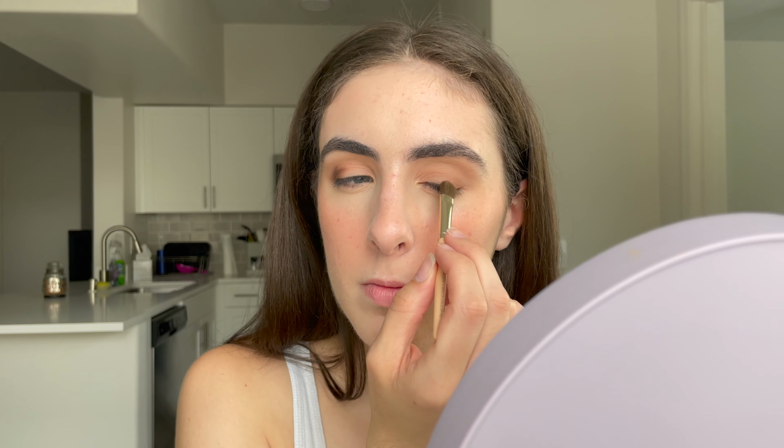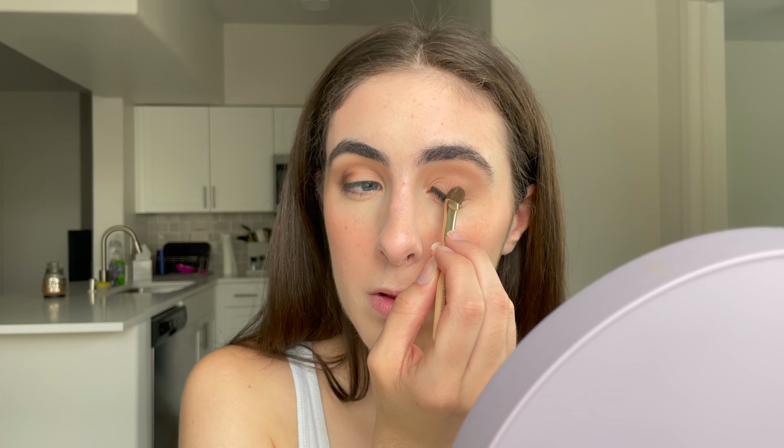And then I'm going to take that same dark brown on a smaller but still kind of fluffy brush, and then you'll see I messed up and put a little bit too much on, but I'm really trying to pack that on the outer V, the outer third of the eye. Get that close to the lash line and then meet it in the corner of the crease and then bring that up into the crease. And blending with this smaller fluffy brush is going to give us a blend, but also give us a lot more control over the color. And I'm not using anything super fluffy because I do want that sort of precision placement of where I want it to go using the tip of that brush.